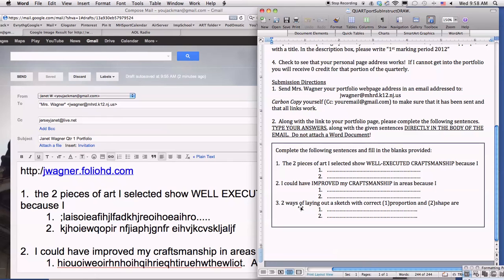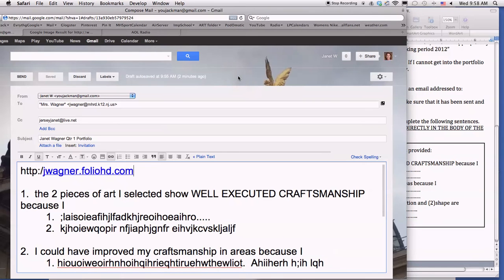For the foundation crew, you need to take a look at craftsmanship as well for the first marking period. And then the next 3 marking periods, there will be other questions, but not questions. They will be open-ended sentences for you to answer. And I need for you to answer them fully. Don't just give me, look how I put here. You know, if it's going to take 3 sentences to explain it, then please do.